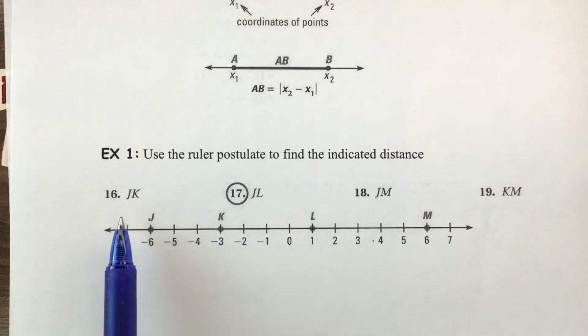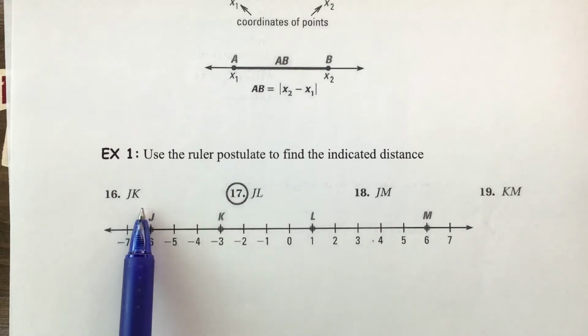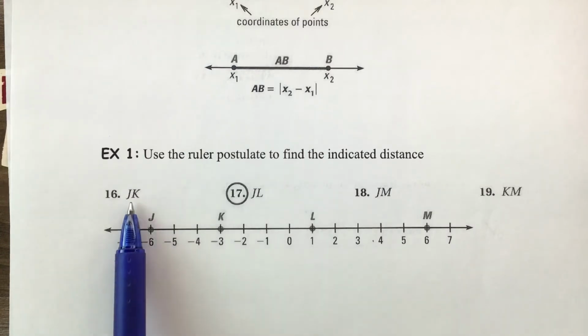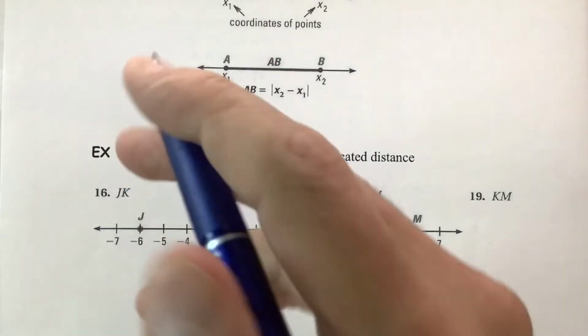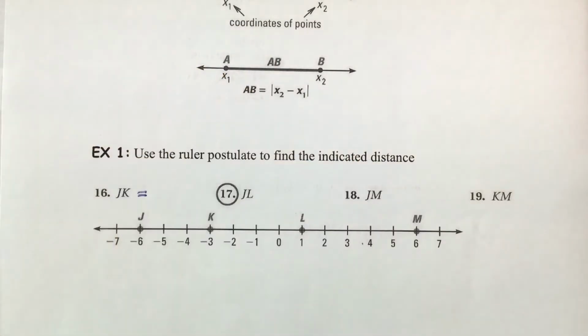But when you have 2 letters that are just side by side like that, that represent points, whether those points be on a number line or in some other type of diagram, you're supposed to read that as the distance from J to K. So this is worth some value. It's going to be equal to something, the distance from J to K. So all we've got to do is go look for these points that would be on the number line.